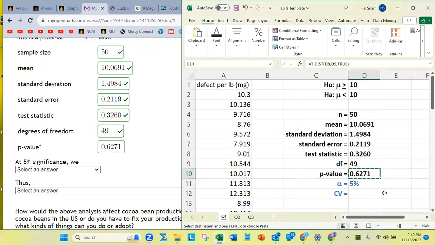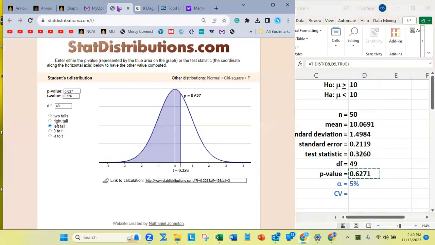Okay. Now, before I go on, I want to find the critical value of the test. And the critical value of the test is found by changing the p-value to our significance level of 0.05. 0.05 is 5%. Okay, so this right here is our significance area. It's a one-tailed test. It's to the left because it's the lower-tailed test according to our alternative hypothesis, right? And it produces a critical value of 1.677.